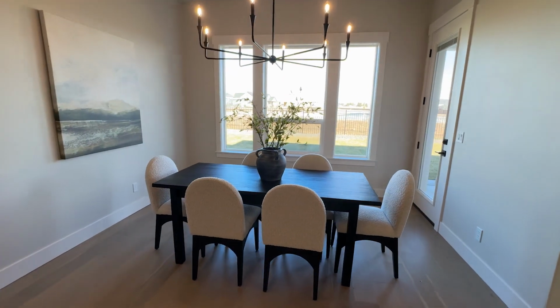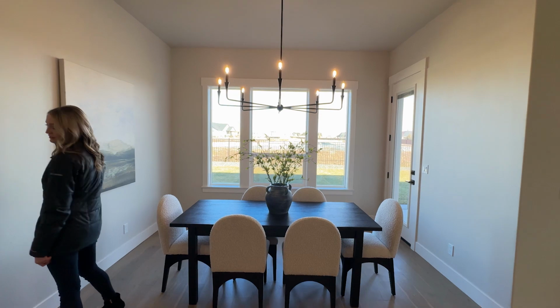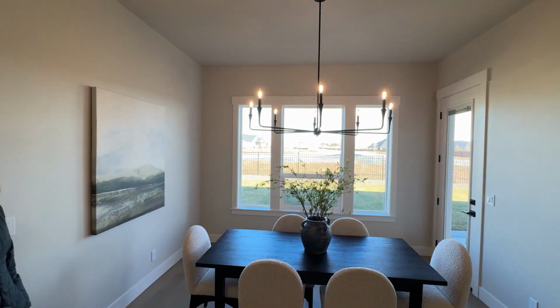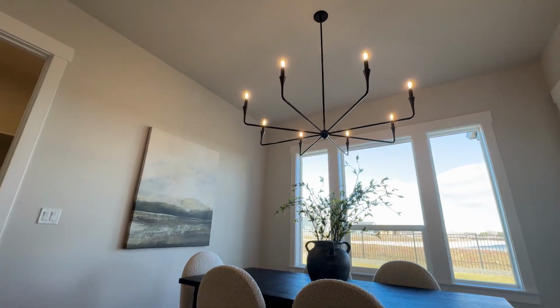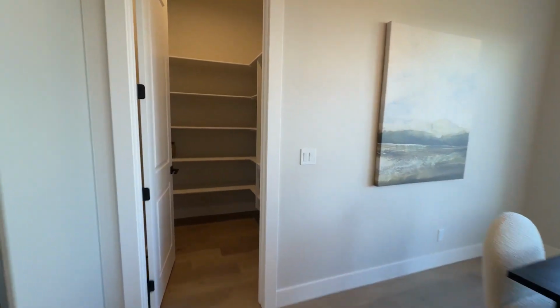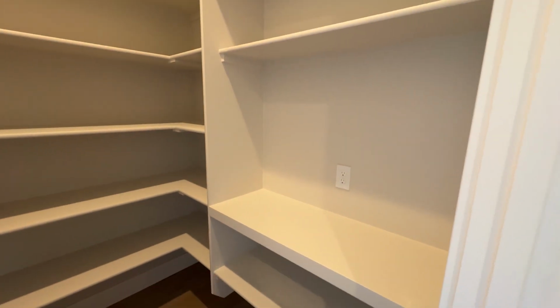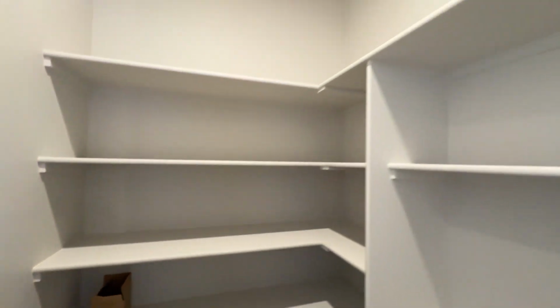Not overwhelming. No hard surface like we pointed out in the other pantry. I'm admiring that light. It's like a vulture. It is so cool. I was looking at that from way back here. I'll take a peek in the pantry. Same thing with the pantry, they have the outlet here. Probably put a couple of appliances here, but nothing else over there. So a little smaller pantry.